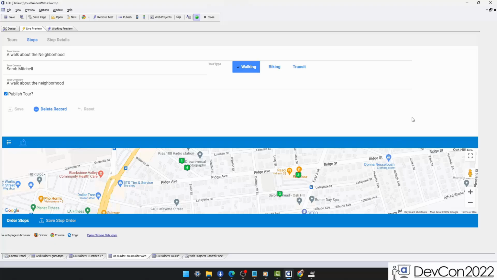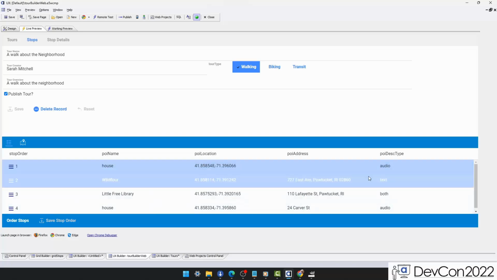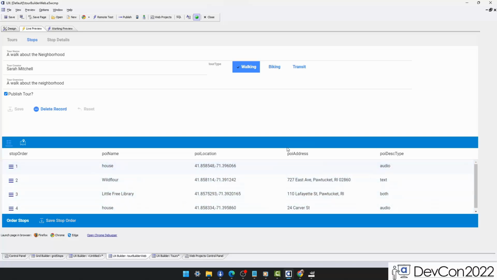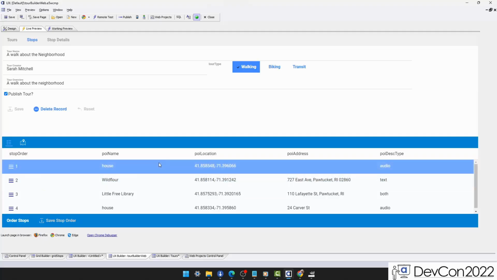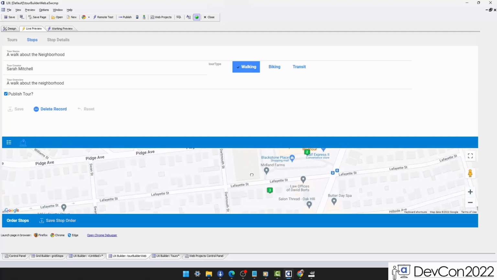Now, this layout is awfully wide, so it might make sense to swap this so this list is actually here, which means there's some implications for how this gets shrunk down. But this essentially gives us the ability to go through and review all of those stops.